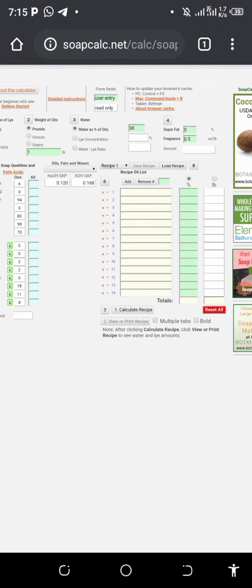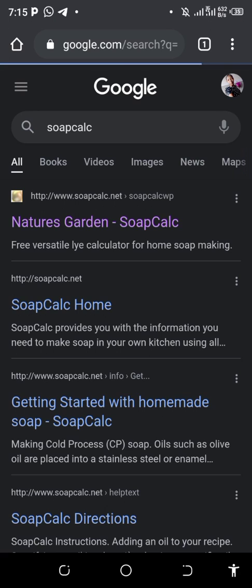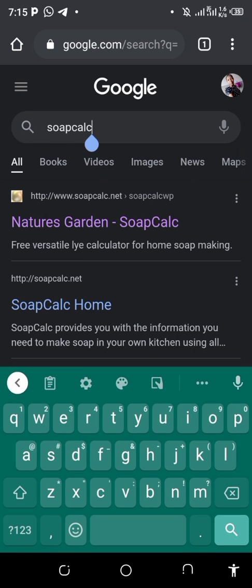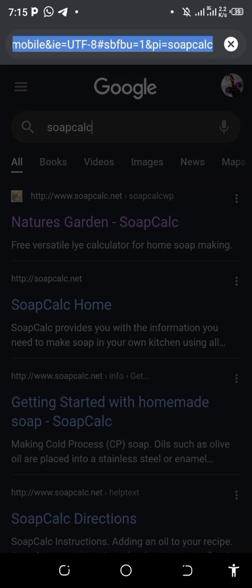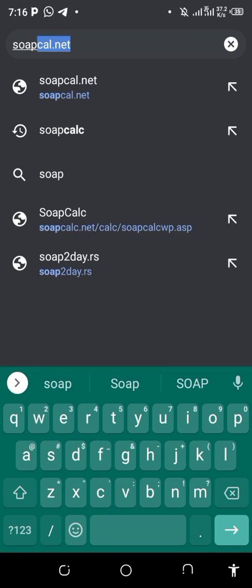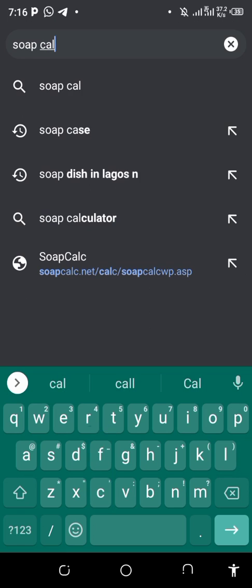Let me go back so that you see what I'm doing. On your browser, you go to Google search or Chrome, whichever you're using for browsing. You type in soap, give a space, then calc.